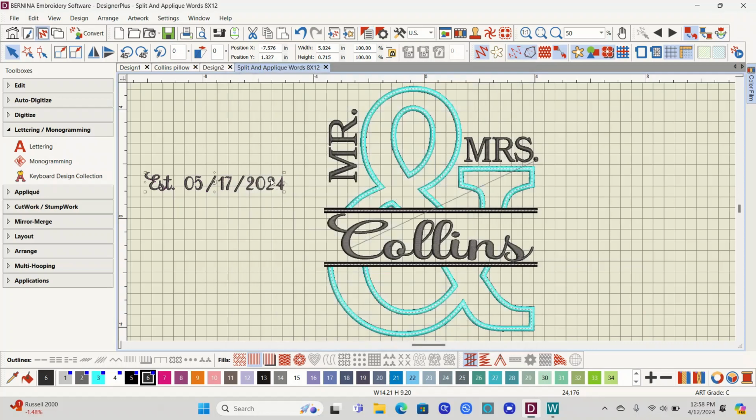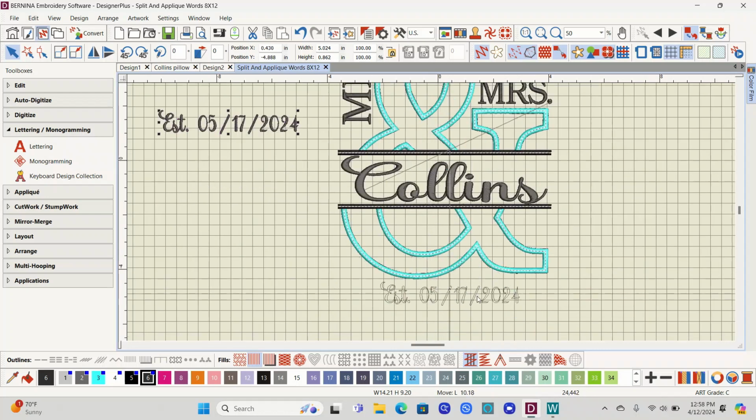So we know the length probably is going to be very close, but I definitely want it a little bit taller than this. So I need to just click on it once to get these handles blackened, and then I can see I can stretch it. That looks a little wonky, so we're not going to do it quite that much. And I'm going to put this down here.